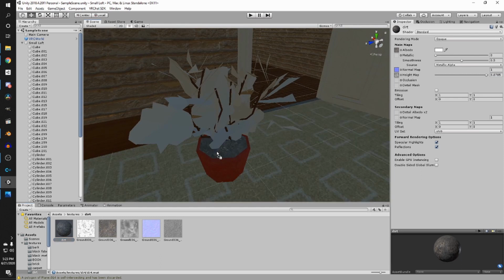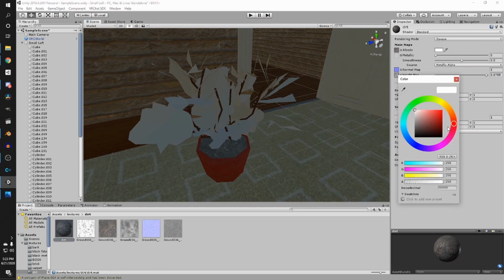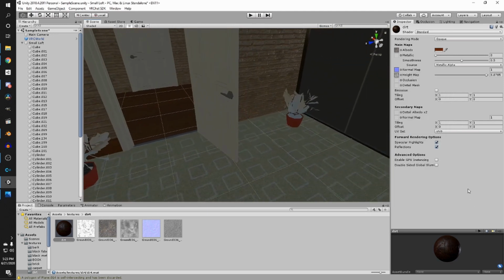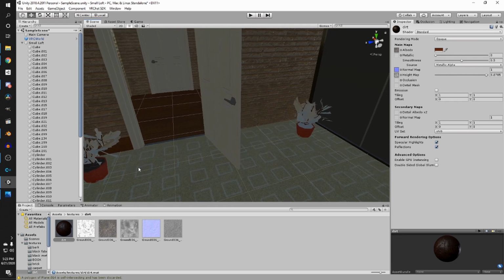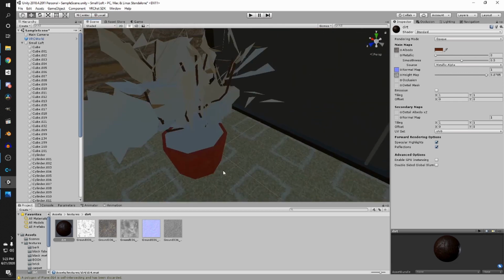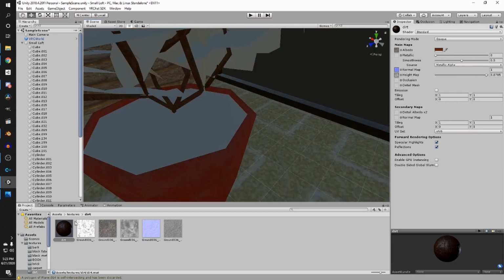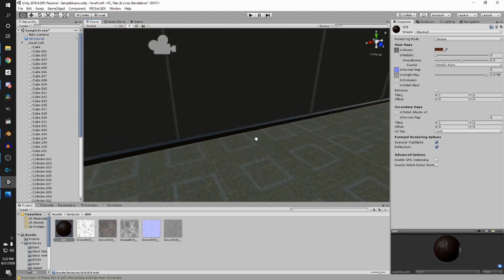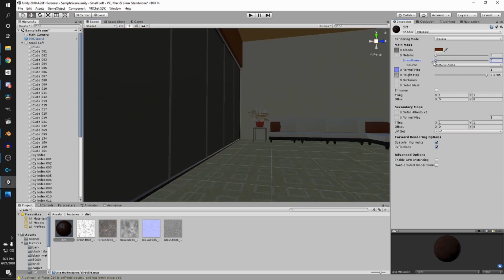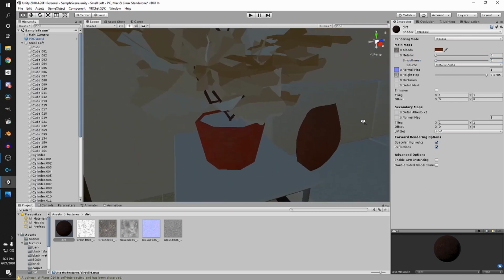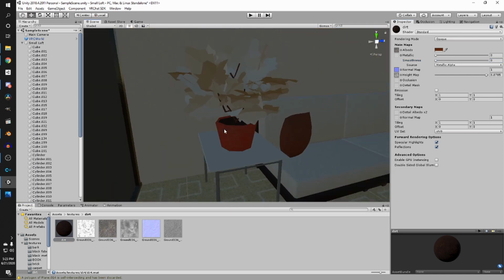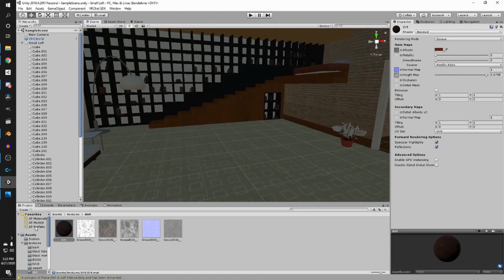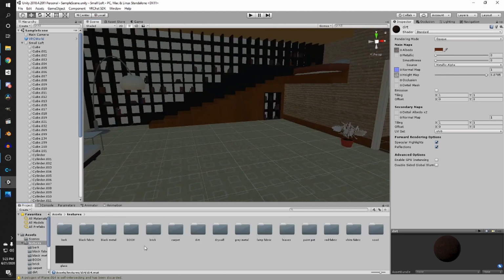So let's bring this in and make this dark. Perfect. I think that looks good. Let's bring this in. And I'm going to bring the smoothness all the way down because I feel like dirt shouldn't be smooth. And there we go. Let's move on.